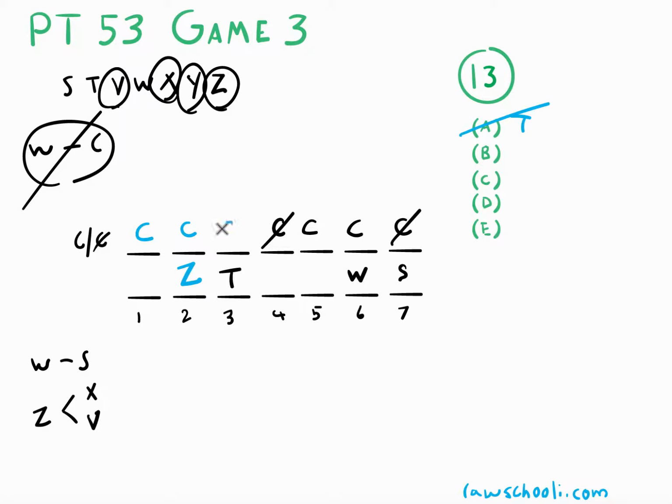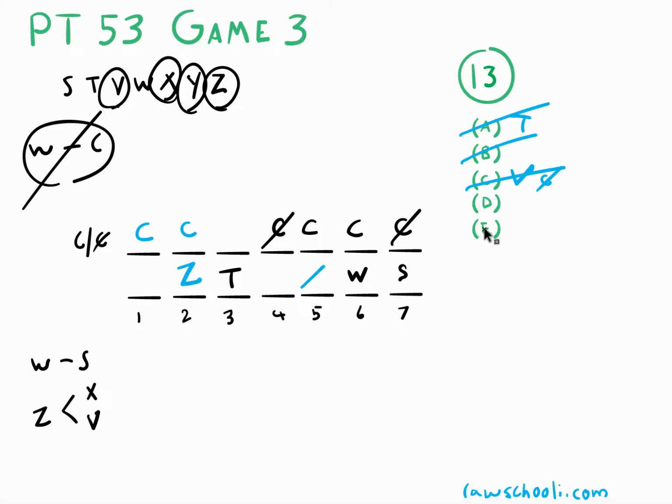How about T did not confess? Yeah, it looks possible again, so that's out. How about V did not confess? So yeah, why not just put V here, X here, and then Y going here? That looks fine. So it could be true, and we got to cross it off. How about X confessed? Yeah, we put X here and V here, and that works out fine. Y pops into here. So we arrive at E by elimination.